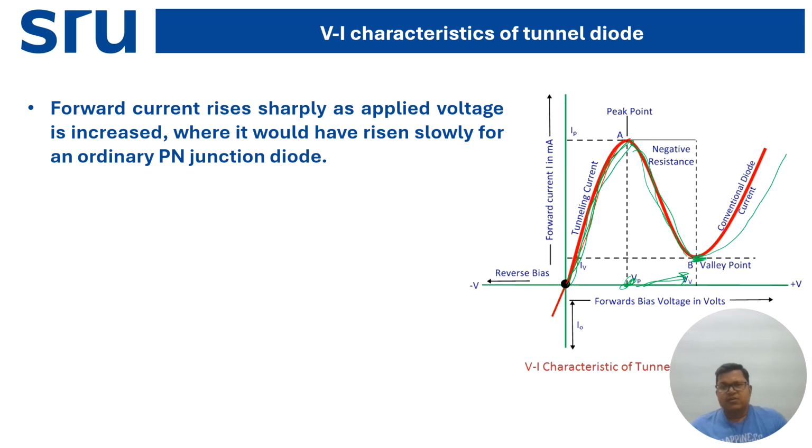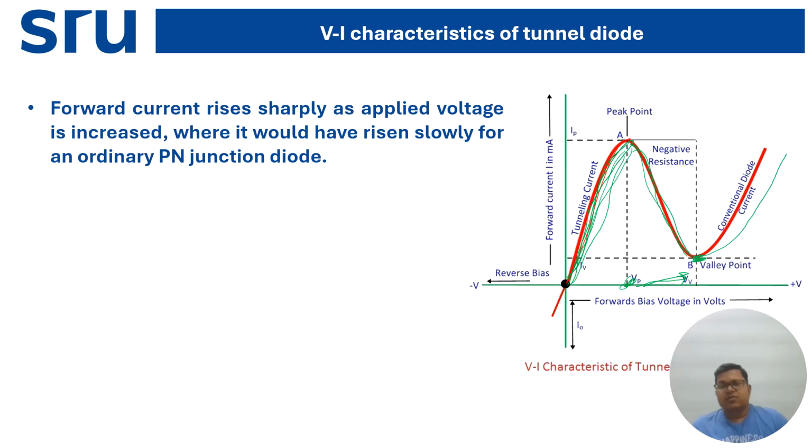Normal conduction means the regular p-n junction characteristics of forward bias, which is the typical nature of the p-n junction, that is the exponential increase. So after the valley point, it behaves like a normal diode, which shows the exponential increase of current with respect to voltage. Okay. So in the first phase, the current is dominated by the tunneling current. Initially the current is dominated by the tunneling current.